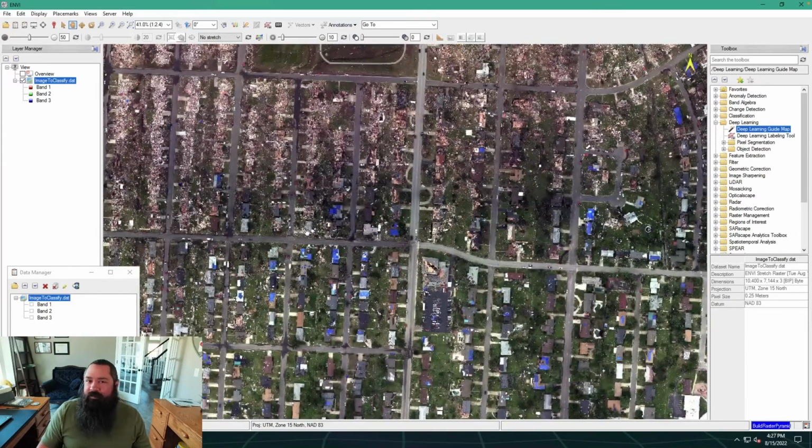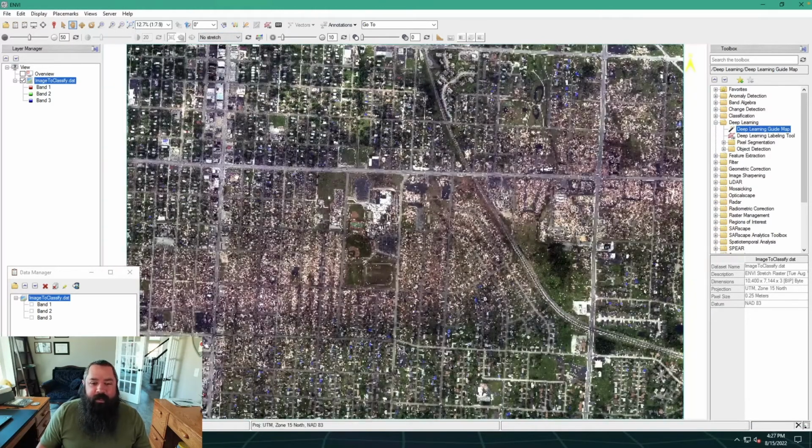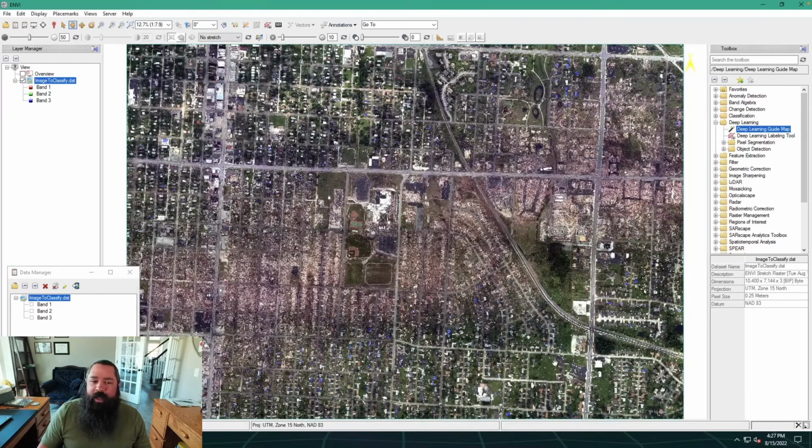But we're going to find most of our rubble in this area. Real quick, I want to view the entire extent. This is what we're going to classify. The path of the tornado is visible as a lighter shade through the middle of the image.